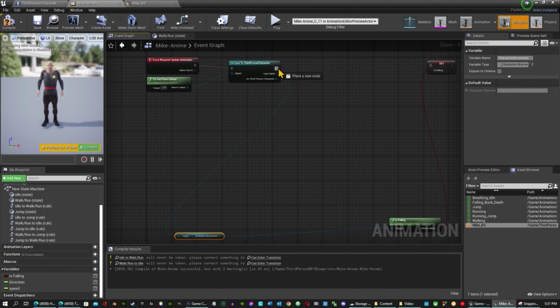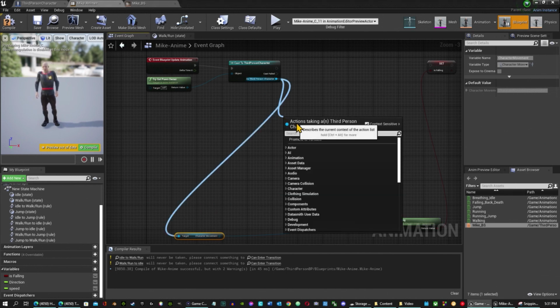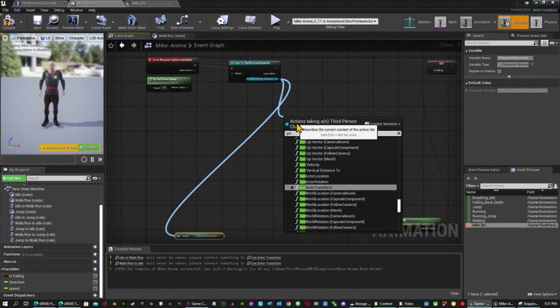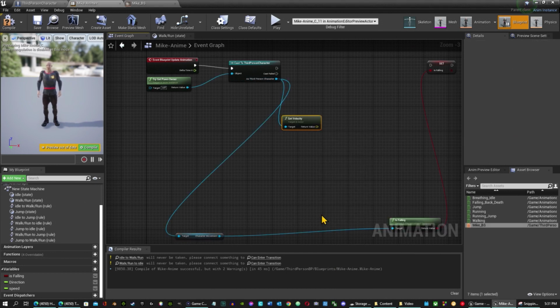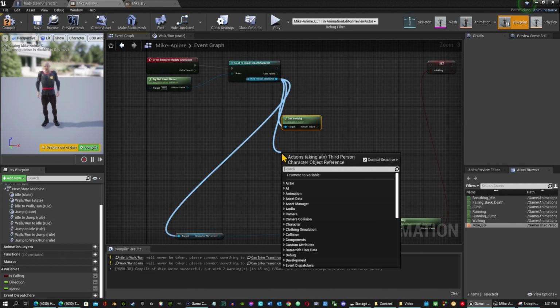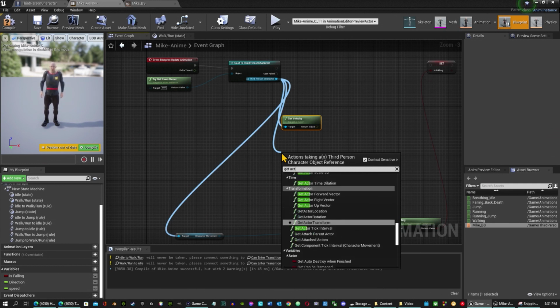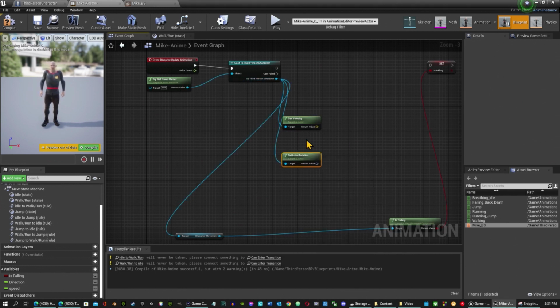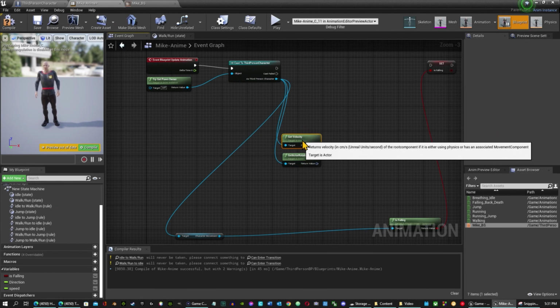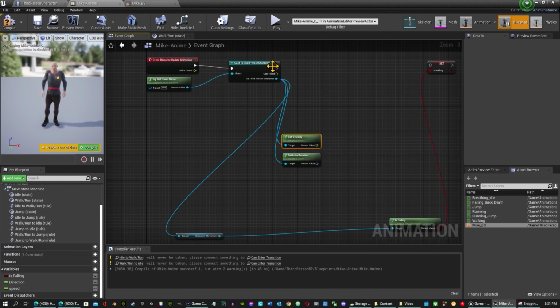So from here, I'm going to get velocity. And then I want to get actor rotation.